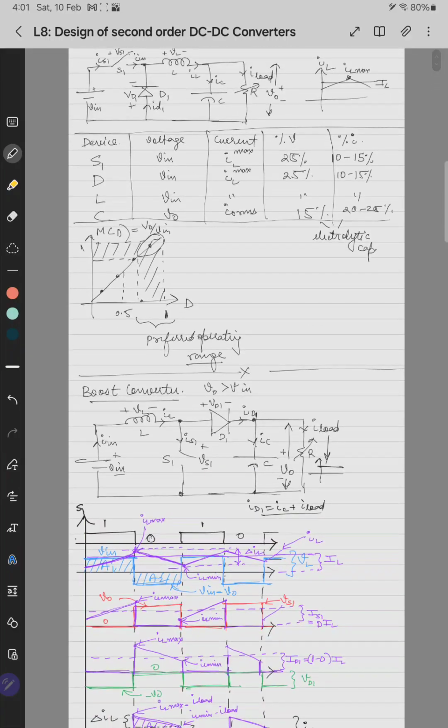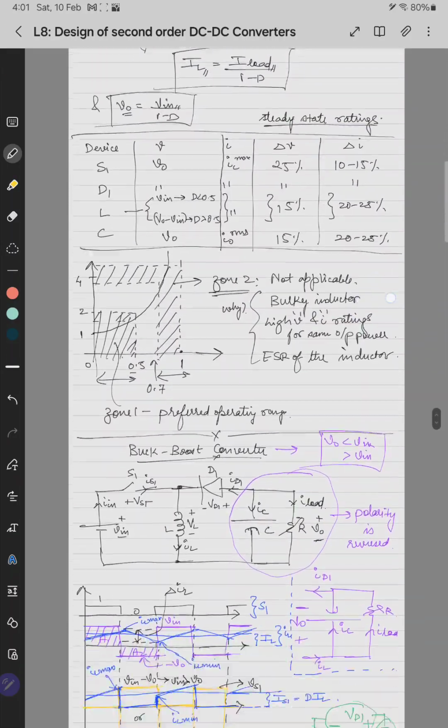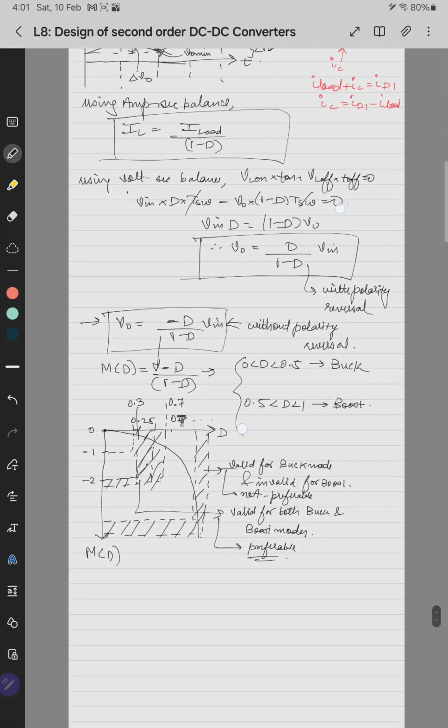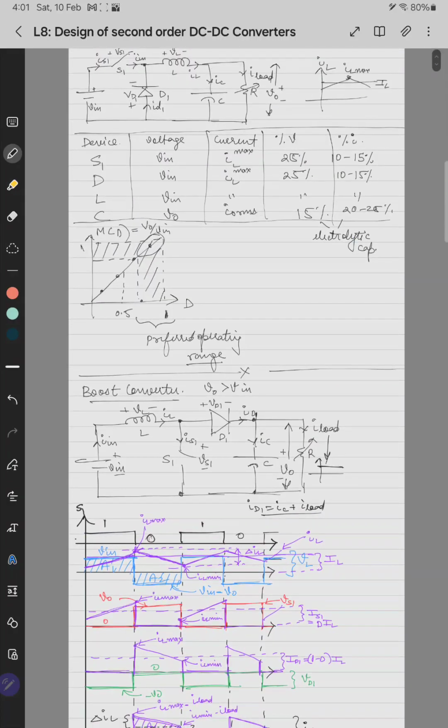So in this lecture, we discussed the steady state analysis of the boost and buck boost converters, along with the preferable range of operation of the buck converter and the similarity between them, the preferred range of operation for all three converters, and the steady state waveforms for all three converters. We have done the steady state analysis of all three basic second order DC-DC converters in the continuous time domain. Now we'll see the discontinuity which happens in the buck boost converter, its disadvantages and advantages, then the designing of the inductance, critical inductance, capacitance, etc. That we'll do in the next class.